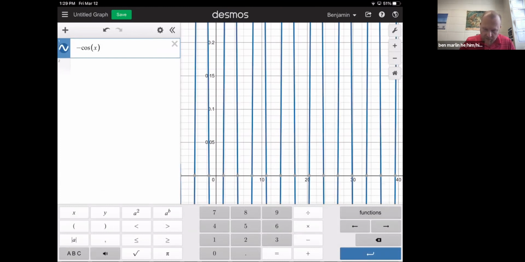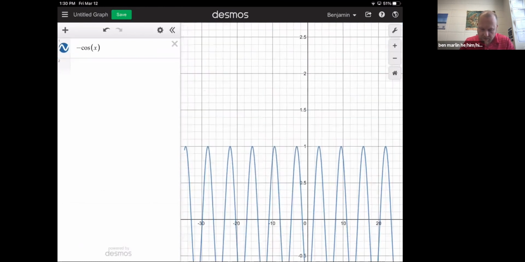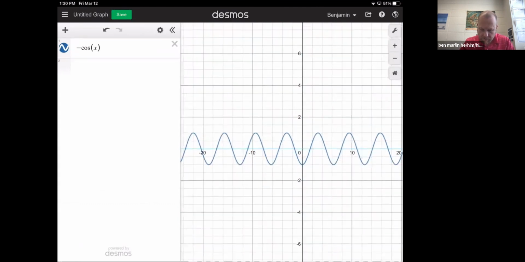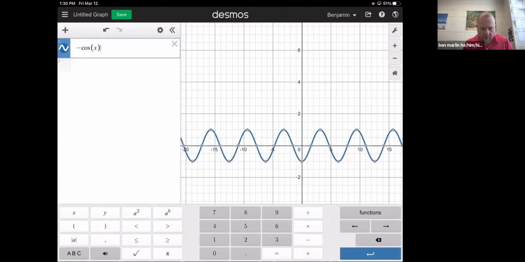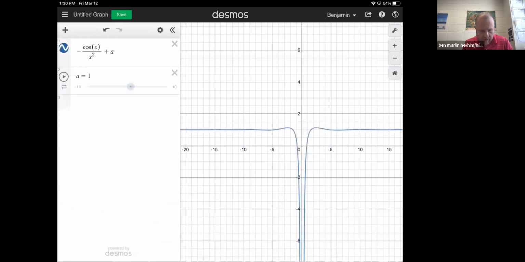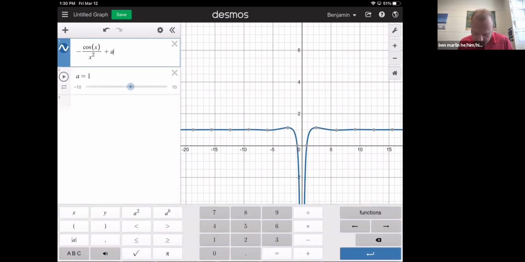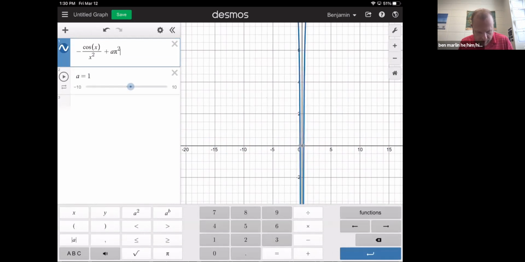Oh man, look at what that did. Okay, so I've got to adjust my axes. There we go. Okay, that's a little better. But then we are dividing by what? X squared. And then it was plus a, and then we're going to add a slider. And the a then had a pi squared. And so pi squared. And then we had to divide it by 4.